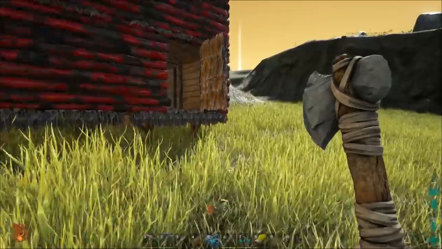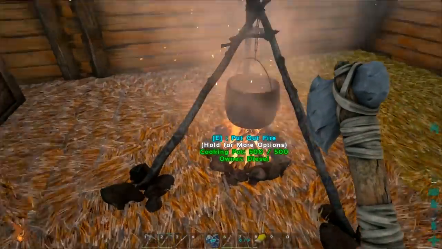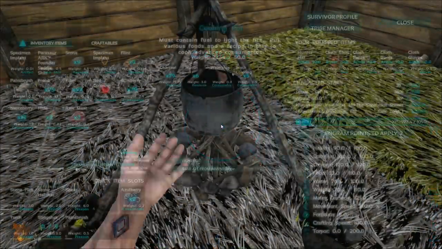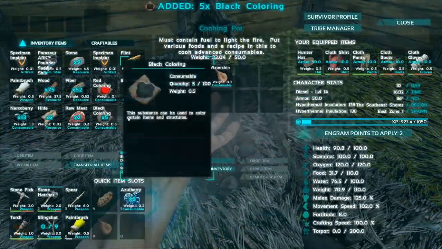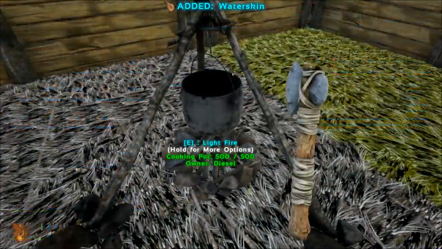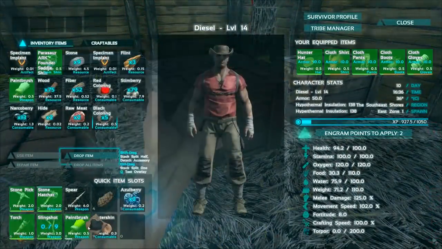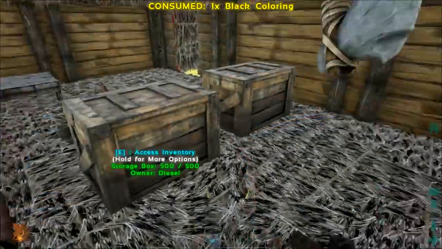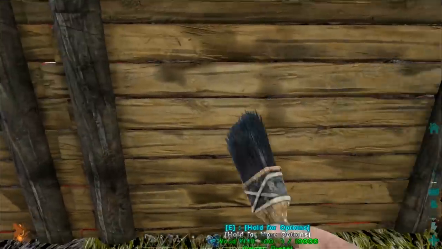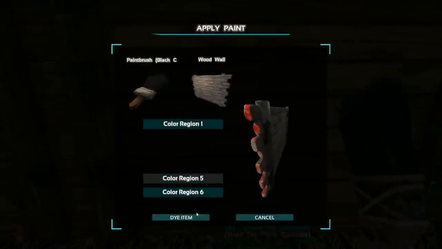Oh, I can paint my hat black. I'll paint my hat black. Get all rugged and shit. Let's put you out. Access the inventory. Nice. I'll take that. I will take you. And we'll leave the wood in there for now. And let's head to our inventory. Nice. Okay. 8. Boom. Black beams.